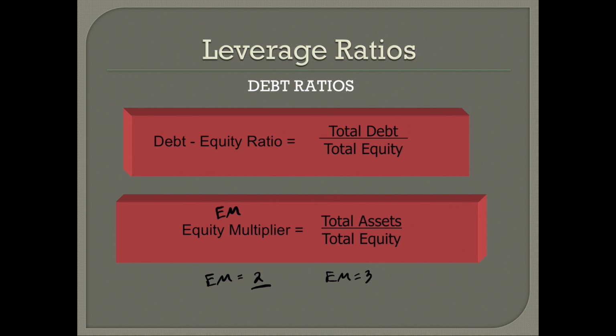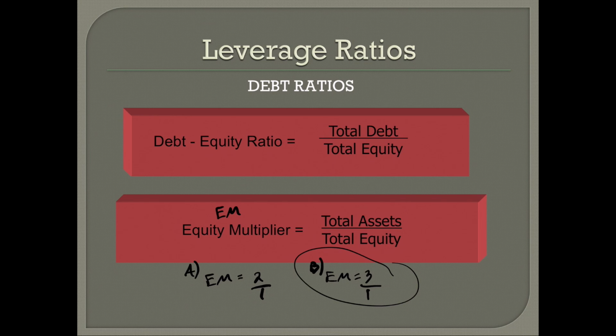Well, if we were to just put both of these over 1, and we know that the balance sheet identity always balances, in Company A, they have 1 unit of debt. In Company B, they have 2 units of debt, the difference between 3 and 1. So which one is more leveraged? It would be Company B. The higher the equity multiplier, the more leveraged, and so they're using more debt to fund their asset purchases.